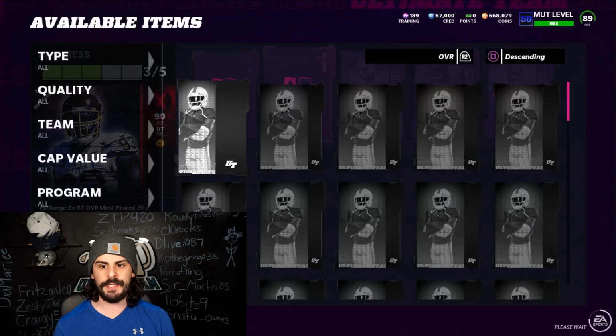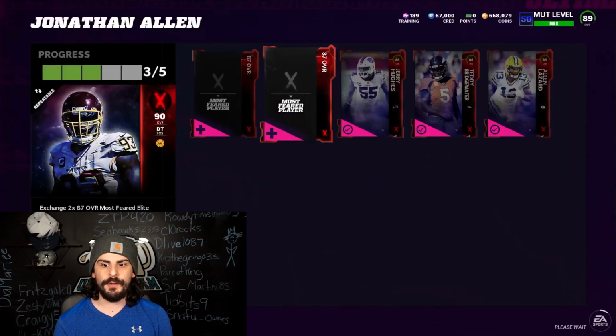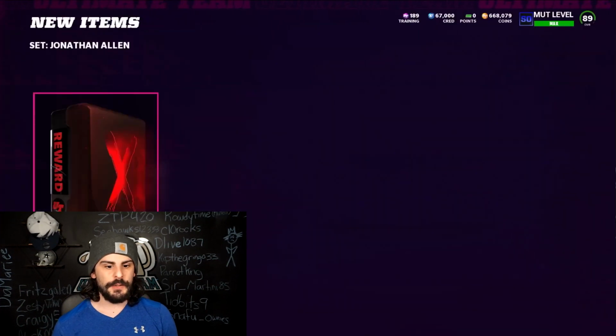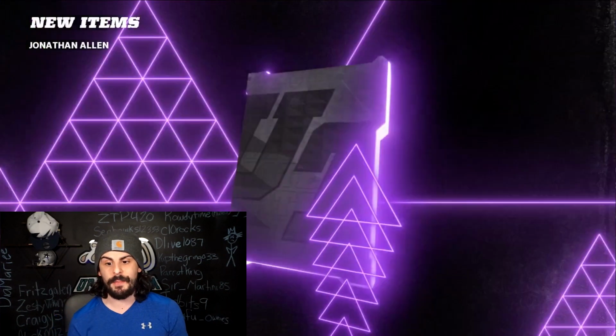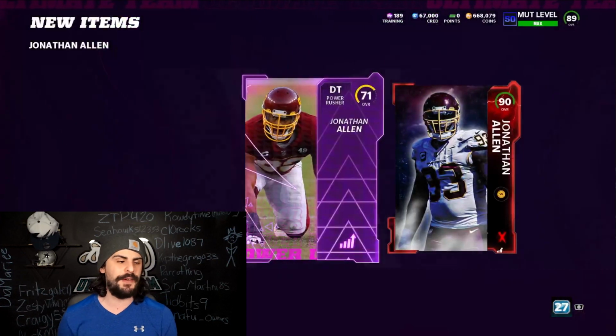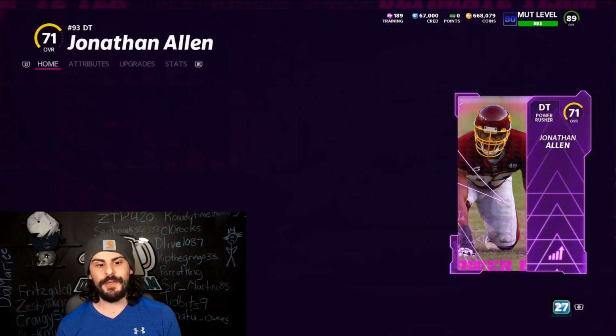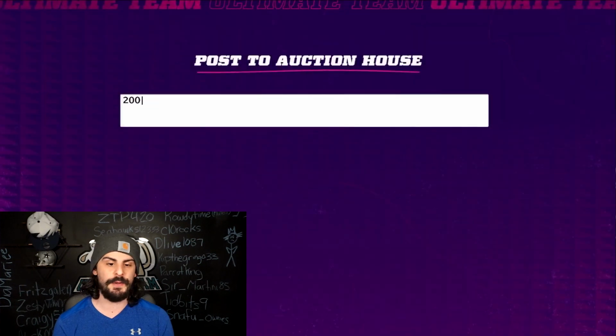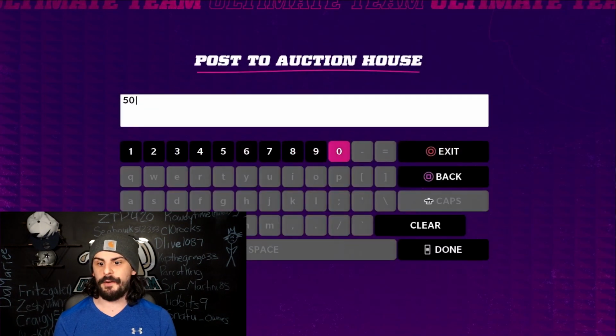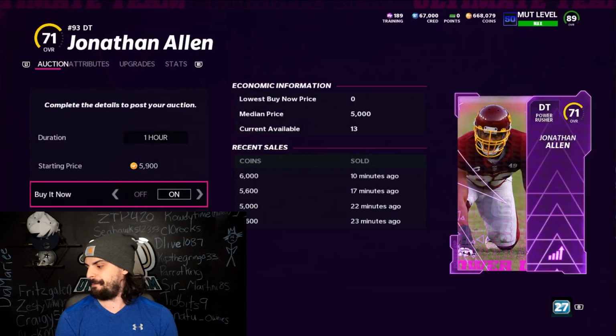Okay, so I'm going to throw this in here. We'll build one right here. So that's the Jonathan Allen. I'm not going to sell the 90, but I am going to sell the power-up. I'm going to share the math with you at the very end, so I'll have the spreadsheet ready to go. Okay, so it sold for 6,000, so even better. That's not a bad one. So I'll sell that for 6,000.